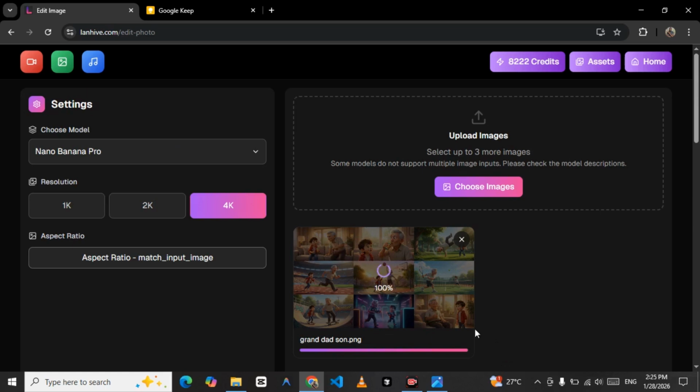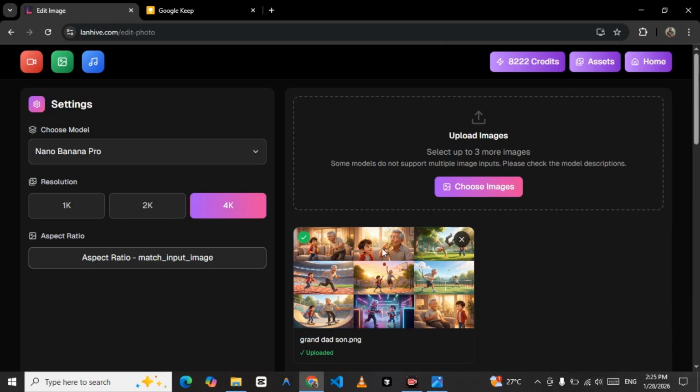Then you download that one. Then you ask it again to extract the second frame, the third one, until you have extracted all the 9 frames. I found that this produces good results. The quality is very high, but it consumes a lot of credits and it's a very slow process. So instead what I do is just to crop each one of these one by one.